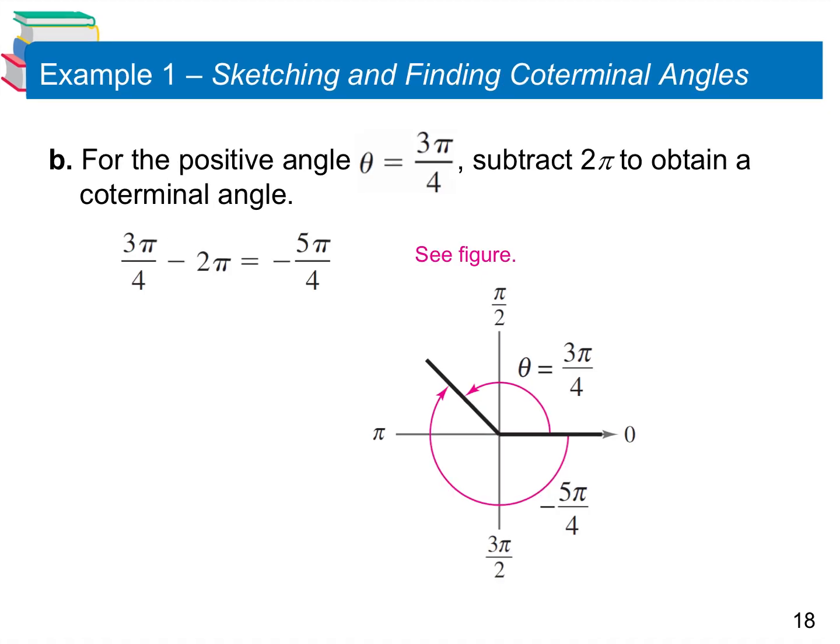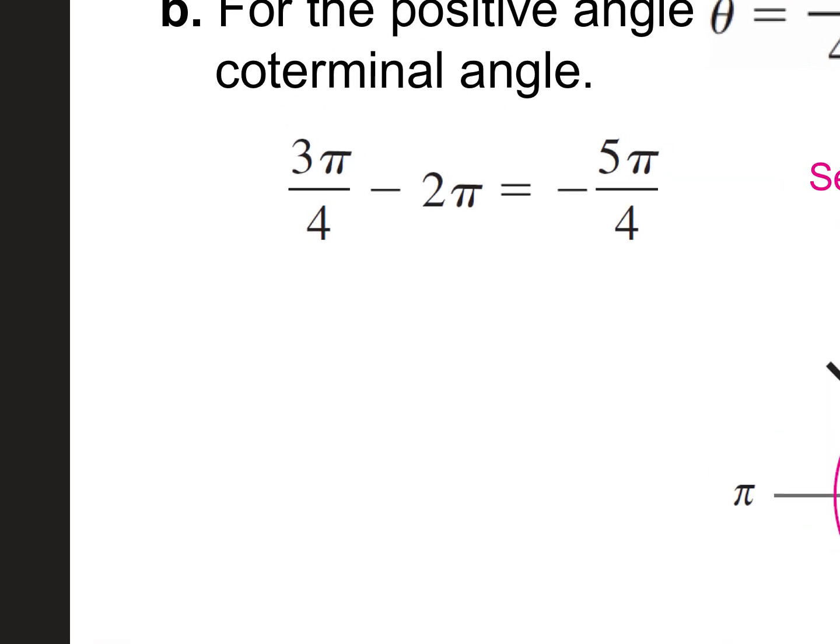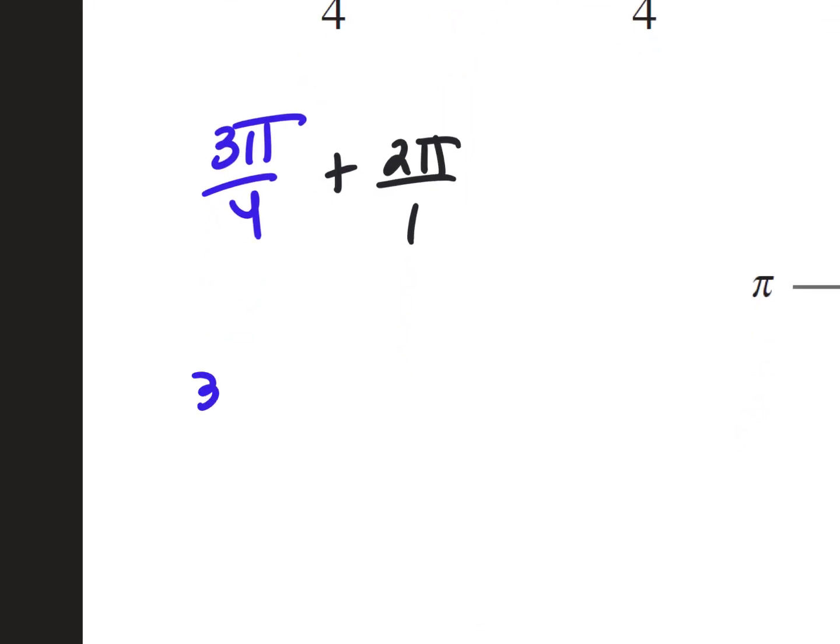All right, here's my theta. They gave me 3 pi over 4. I want to find one positive and one negative. You always start with the angle first. Since we're in radians, you keep it in radians. What's one whole circle? So I'm going to add 2 pi, and then I'm going to take 3 pi over 4 and do what? Subtract 2 pi. That's it. Very, very simple.